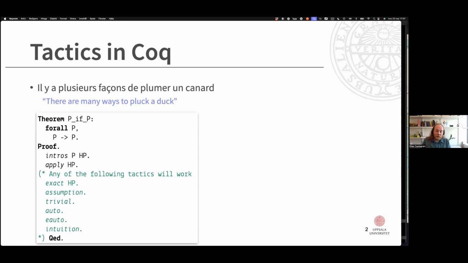We can do apply HP, we can do exact HP, we can do assumption, we can do trivial, we can do auto, we can do eauto, we can do intuition, and I'm sure that this is not a complete list. There are many ways of doing things in Coq. I think I mentioned this in the first lecture, that sometimes it feels like there are a bit too many ways to do things. But I'll try to give some kind of structure about what kind of tactics there are, how to think about them, how to work with them.